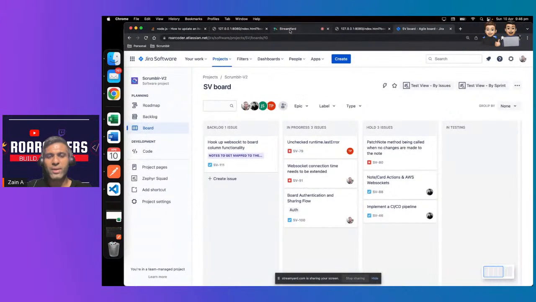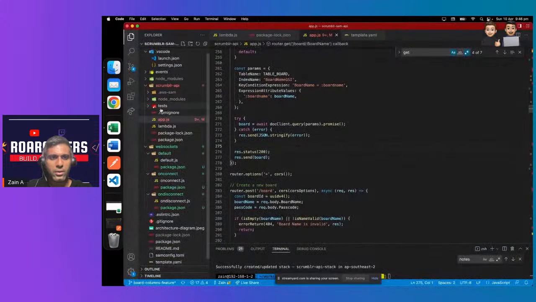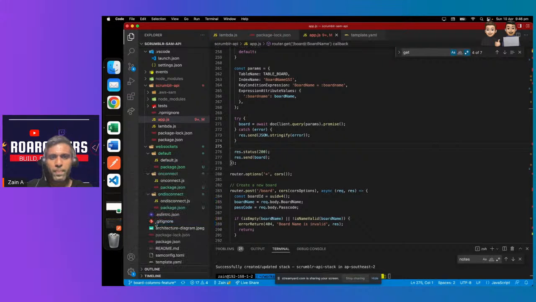Let's check if we have any comments. Nope, except bish bash boshing. All right. And then okay. So once we are getting the entire board, I'm gonna go to the front end now.